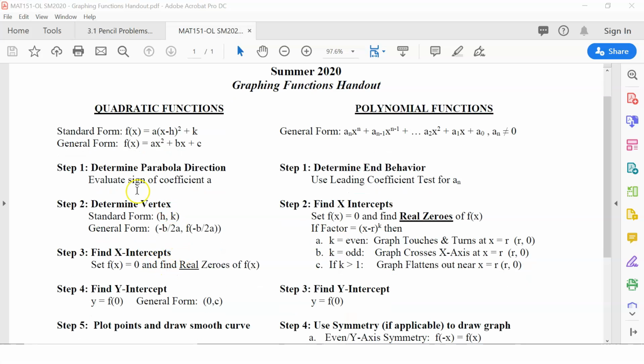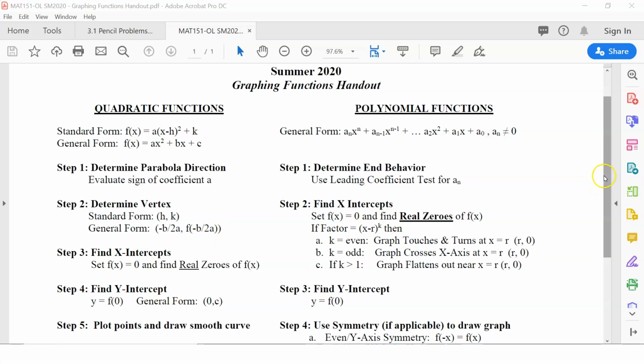We're going to use this 5-step method that the text outlines for graphing quadratic functions. And it can be used with functions that are in standard form and general form. All the steps are really the same for either form with the exception of the vertex. In standard form, you can identify the vertex (h, k) directly from the equation that you see. In general form, we have to use the vertex formula, where the x value is minus b over 2a, and then we substitute that x value into the function to get the y value for the vertex.